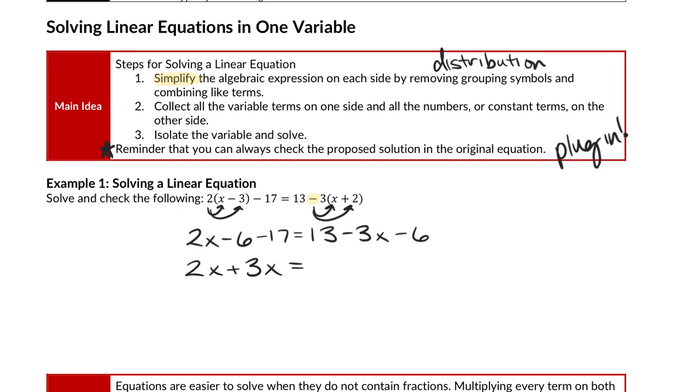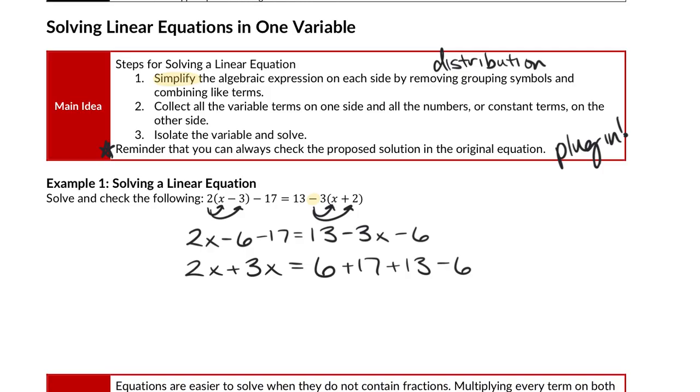Now we want to put all the constant terms or single numbers on the right-hand side. This is a constant number and it's -6 right now, so if I move it over there, what does it become? +6. How about the 17? +17. And then the 13 and the 6 are already on the correct sides. You can, again, show me the +6, the +17 on both sides. Or just, boop, drop it over there. So now we have everything on the correct side.